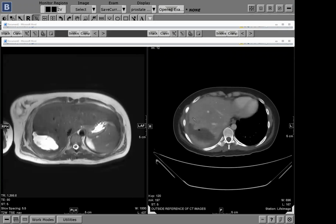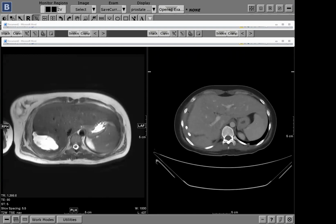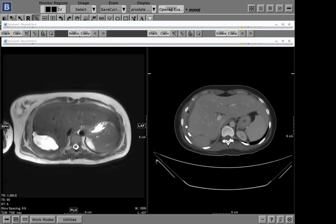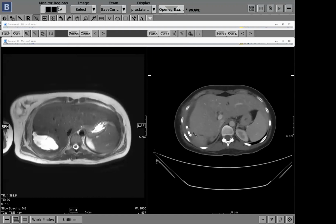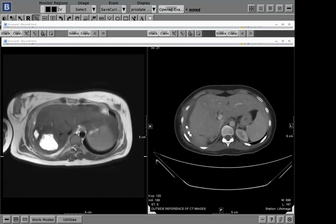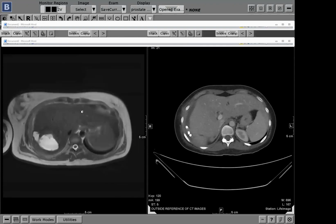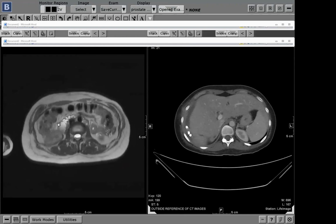She was involved in a motor vehicle accident, and she had a liver laceration. She had to get IR embolization, as you can see, and then she had this abscess. They ended up draining it, and this was August 9th. About 3 weeks later, she comes to us, continuously draining from her drain, and she's spiking fevers.